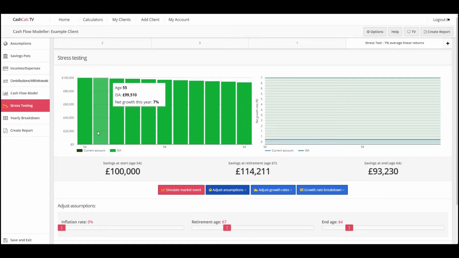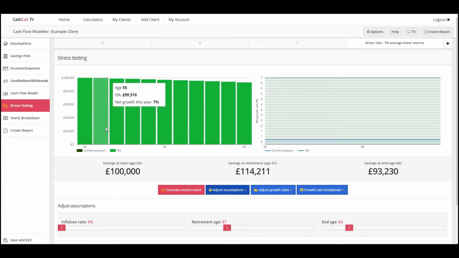In the CII R08 book, they assume that the 7% growth is added first, so 100,000 grows to 107, and then the 7% withdrawal happens second, so it actually brings it back down to 100,000. We do the assumption slightly different in CashCalc, and in fact we say the withdrawal happens first, so 100 grand goes down to 93, then the 7% gets added, which takes it back up to 99,510.